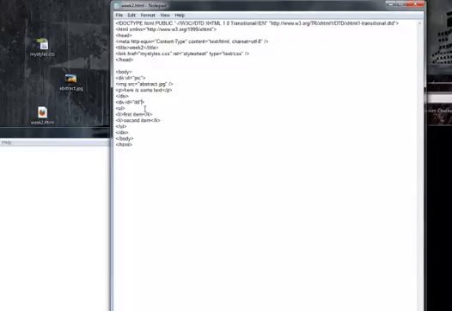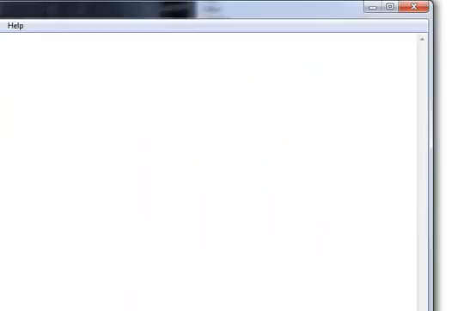And then inside the style sheet, I would have to create another position, so I could do something similar. Let's just copy this on here.